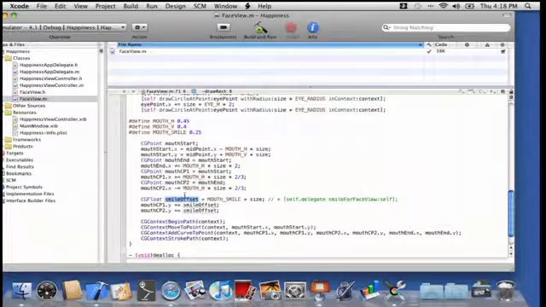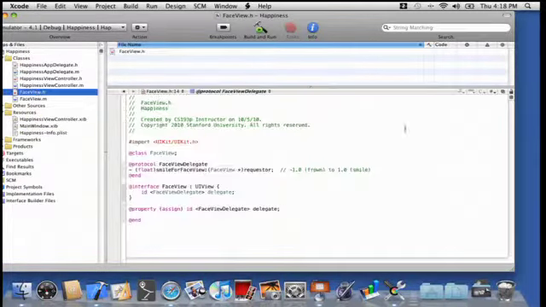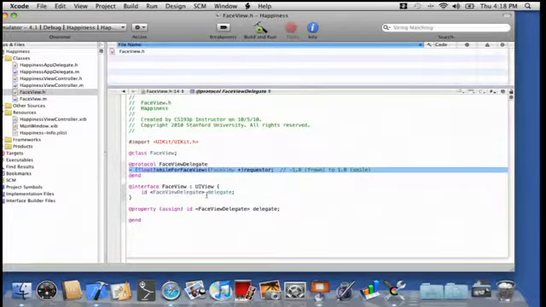Now, let's go right into how we're going to use our delegate. So remember that our delegate, if we go look at the header file, it delegates this method here, smile for face view. And that's going to send a message to our face view's delegate saying, tell me how much I'm smiling.